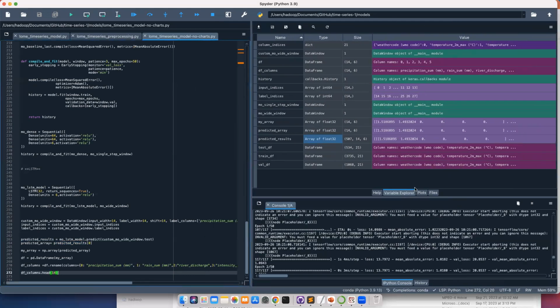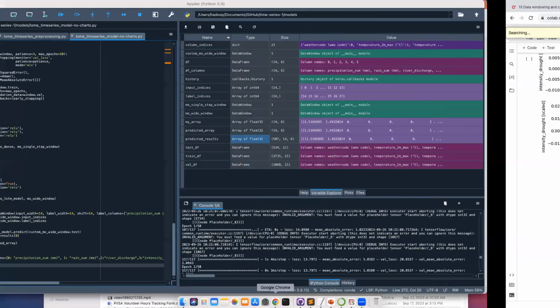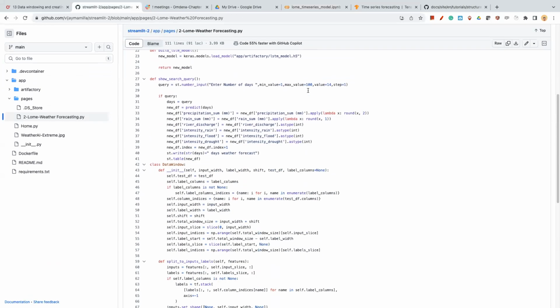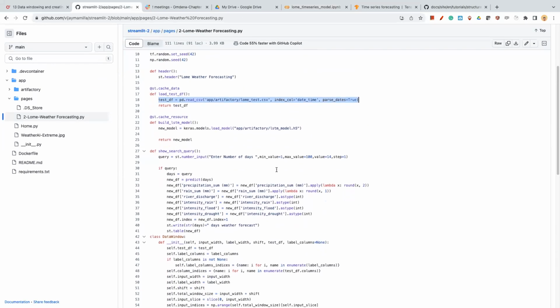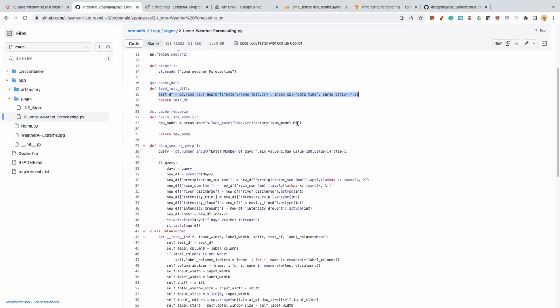Very high level. That's for predicting this stuff, right? Now, if somebody wants to know, I will quickly go to the Streamlit app. The only main important thing here is this file. What I did was, the LSTM model, I saved as H5, or you can do protocol buffer, but I used H5.